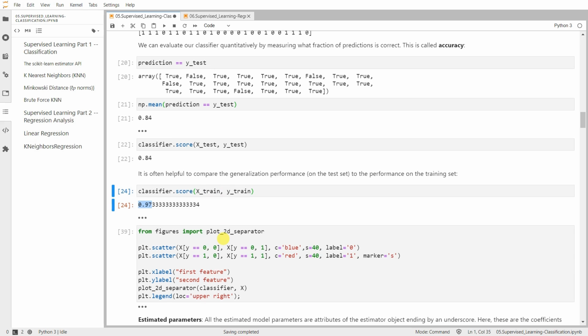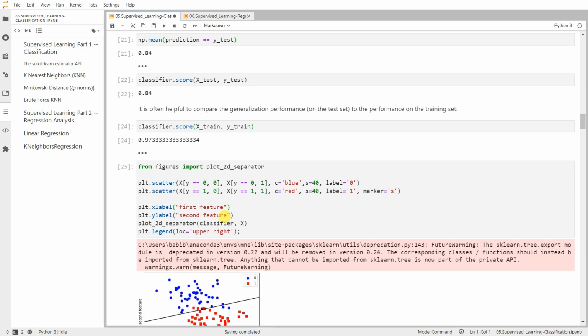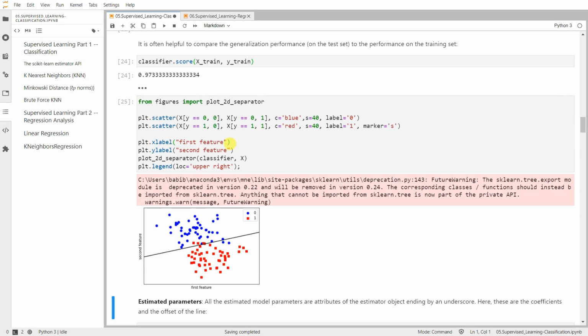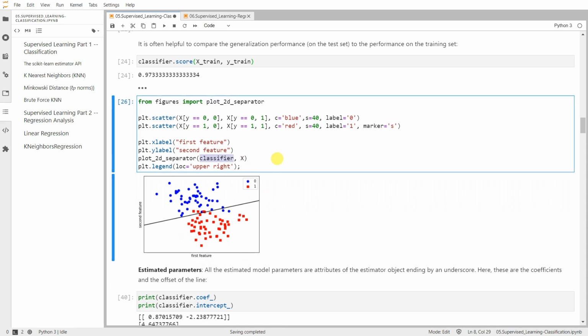We know that logistic regression is a linear model, right? Which means it will create a decision boundary that is linear in input space. In 2D, this means we find a line to separate blue from red. We can visualize this. So we are plotting the scatter plot of our X data for two classes, and then visualizing the classifier.